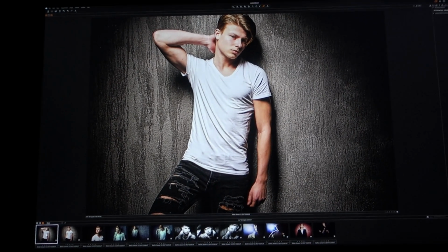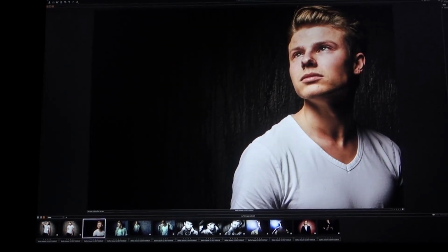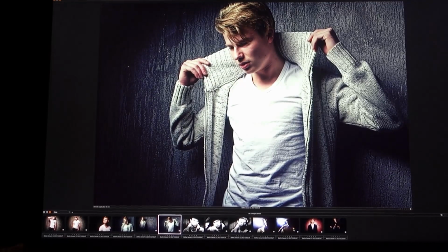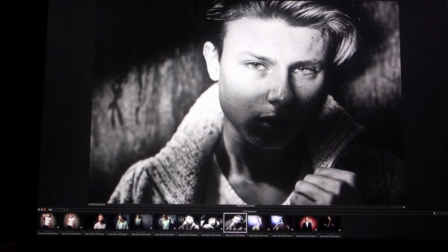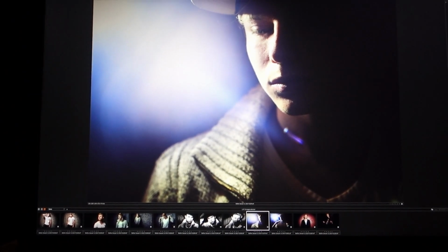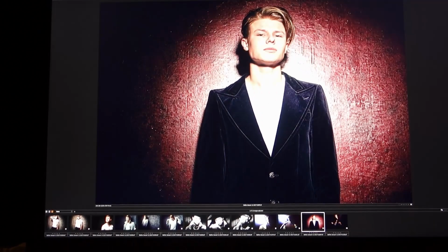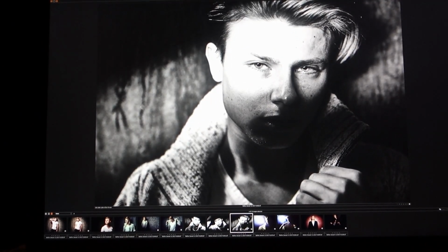Okay, as promised, some of the results from the photo shoot with Stefan from yesterday morning. So this was just a test shoot, and in the test shoot we just look how the model performs in front of our camera, and if he or she is fit for our workshops. And as you can see here, he got a lot of good moves. Really love his expression. Sometimes reminded me a little bit of James Dean, but from a distance of course. And here we used actually some Loom cubes. Absolutely love those for some backlighting. And I think we're going to use Stefan for some of the trade shows and maybe in the workshops, and I think at the Ultimate Weekend he will be one of the workshops.